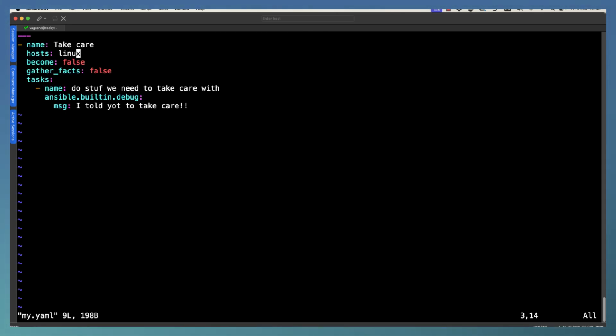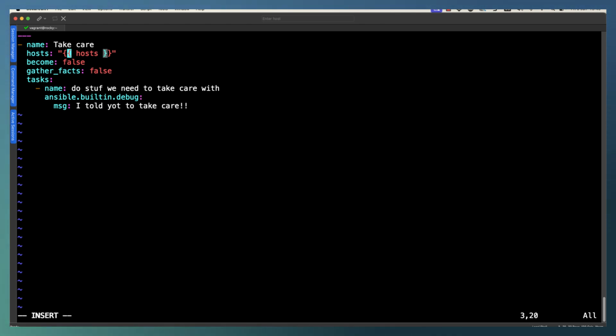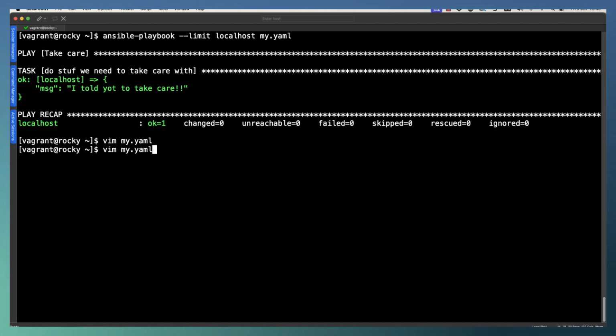So we're going to edit our playbook now and go back to our play. And rather than hard code the host list, we're going to add in a variable. It's going to be a string, so we're going to make sure that it starts with quotes. And then we can use our double brace brackets. I'm just using a variable here called hosts. Now that variable doesn't exist, so I'm going to have to create it during the execution.